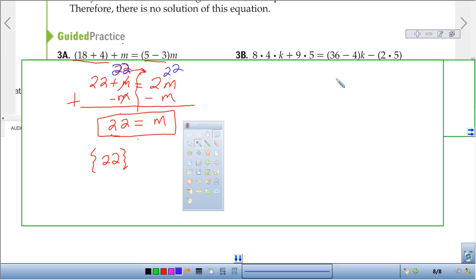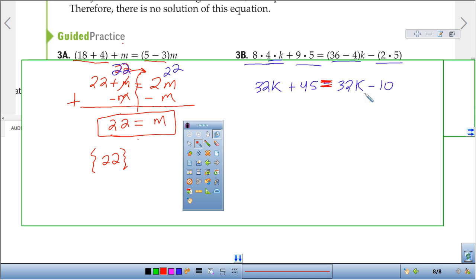Okay, let's look at this madness. Ready? And regarding this one real quick, is there math I can do? Oh, yes, I can do this, and then I can do this. And here I can do this, and I can do that. All right, so let's do this one real quick. That gives me 32 times k. You see this times k? I'm just going to put it next to it. Plus 45 is equal to, what's 36 minus 432? k minus 10. Oh, whoa, whoa, whoa, look at this. Many years of doing this, guys. You see the equal sign?